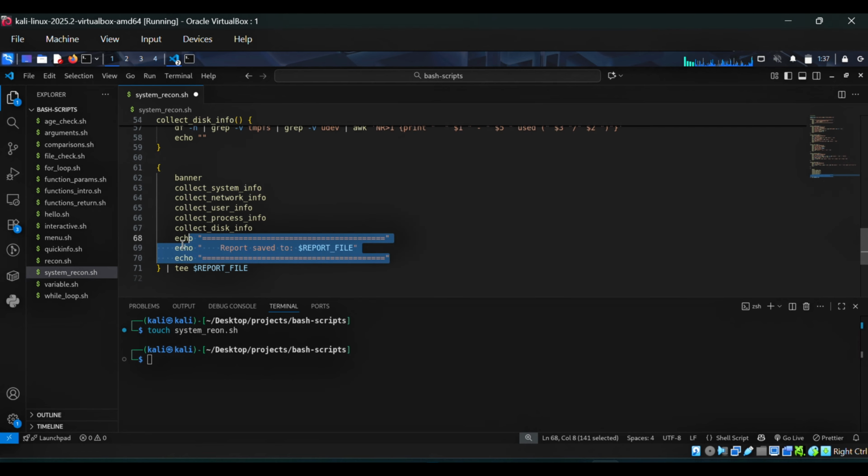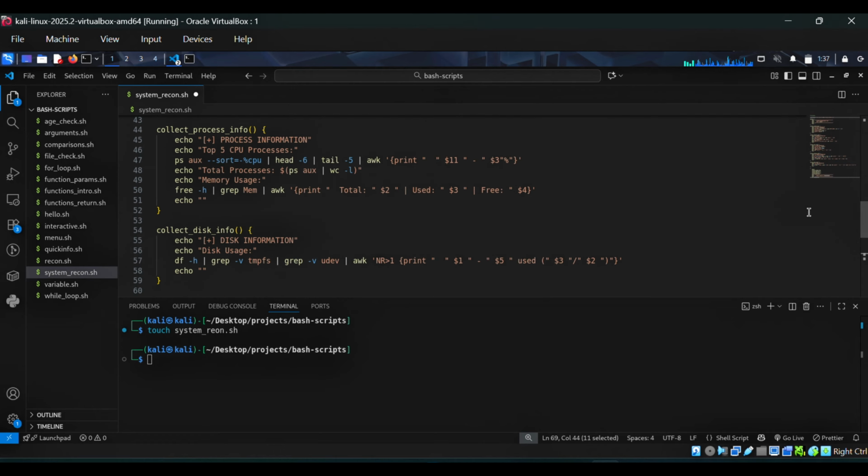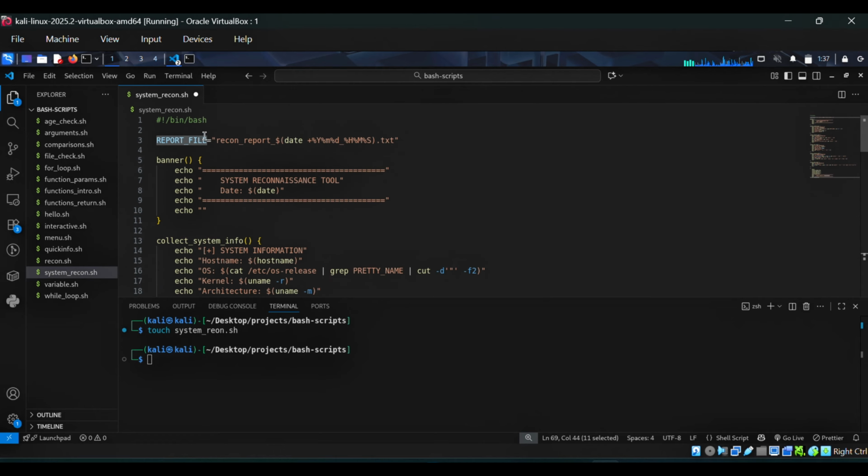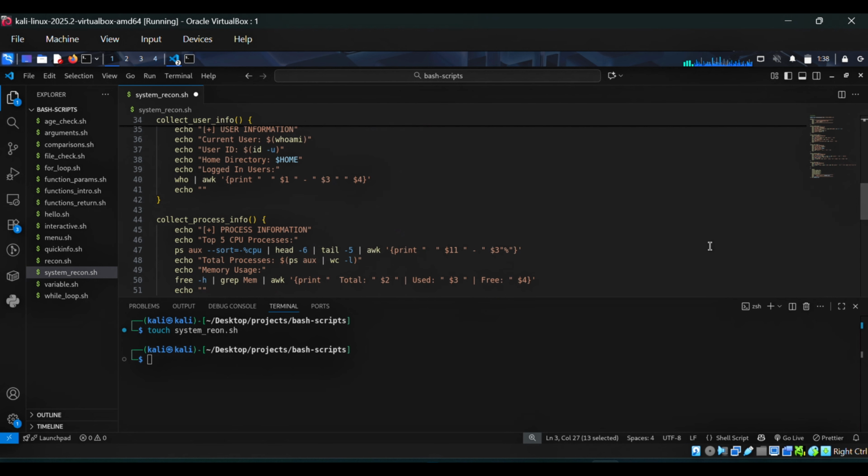And here we are displaying a banner, and inside the banner we are displaying reports saved to the path that we have created at the beginning, because we created a path right from the beginning. Here, if you come up, you are going to see that we created a variable here, and then this is our file name, and that is all for this particular command.